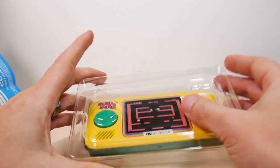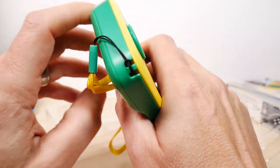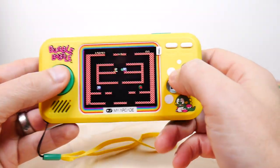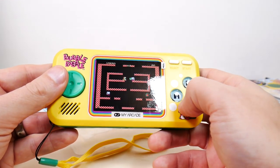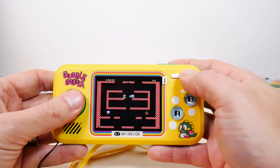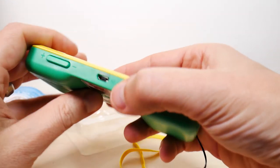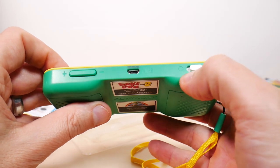Let's look at the device. By chance, did they — they did — they installed the lanyard! Thanks, I appreciate that; I hate having to put those in. The d-pad and A and B buttons have nice little details — these are not stickers, they're actually printed on. That's nice — I think they're painted on. Select and start buttons. These are probably NES ROMs it runs, so not a surprise.